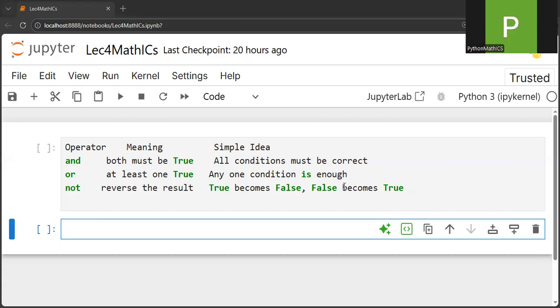So let's have some numerical examples. For example, the equation for force is equal to m multiplied by a. Now, the force will be non-zero if a is greater than 0 and m is also greater than 0.